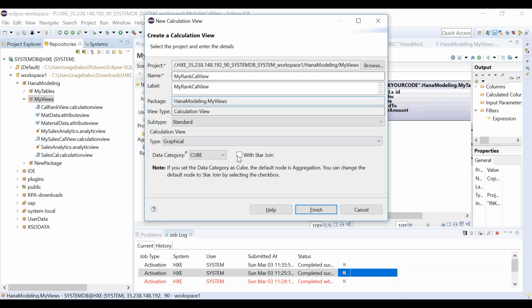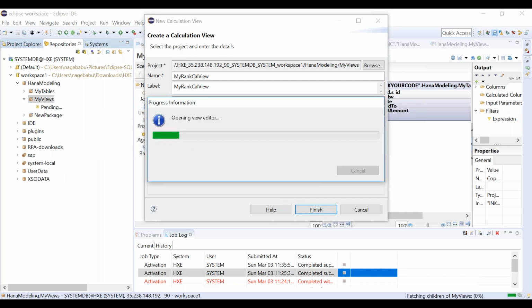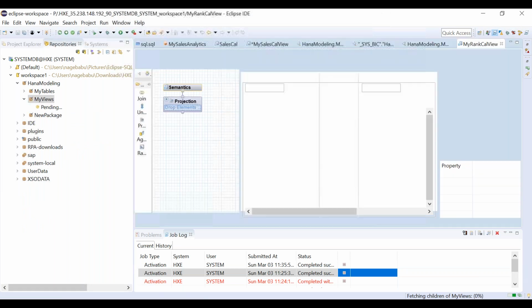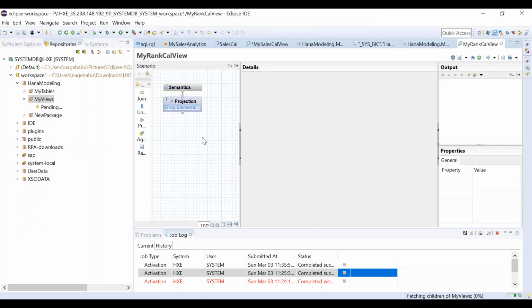Make it a cube one. We can choose dimension if you want only projection. I will choose it as a dimension. Finish. This is my projection here.